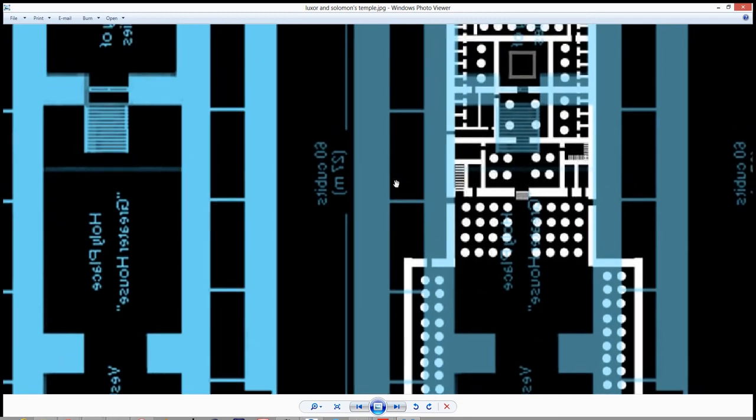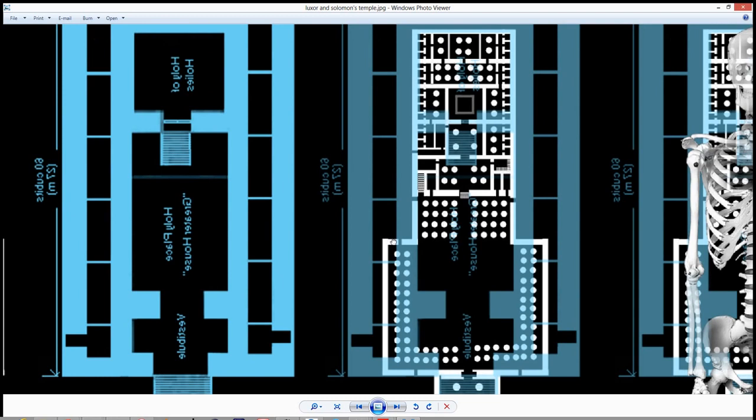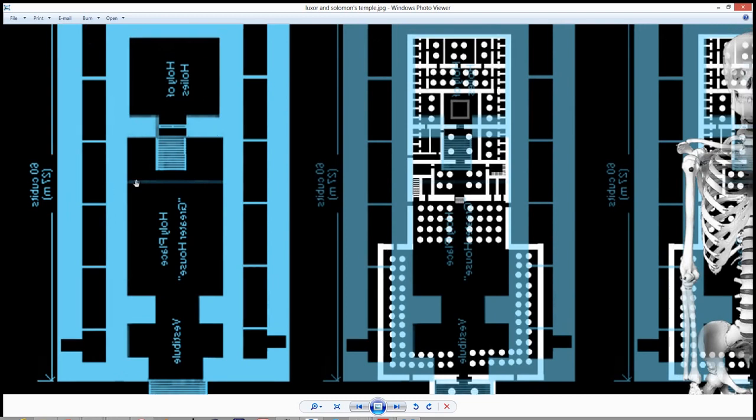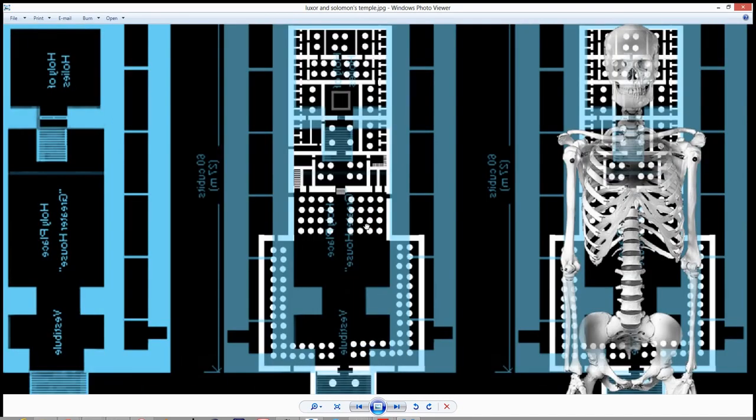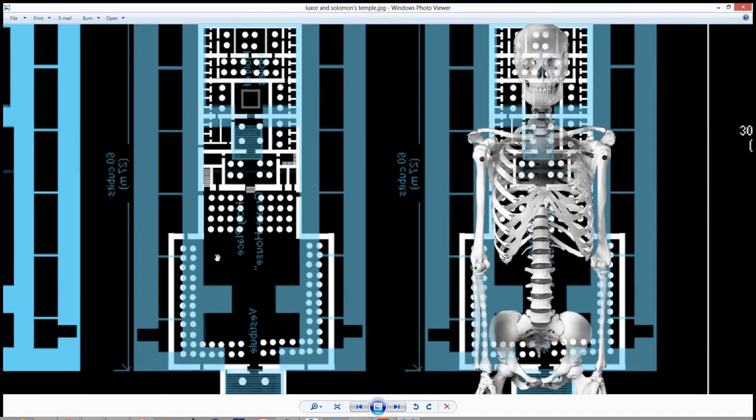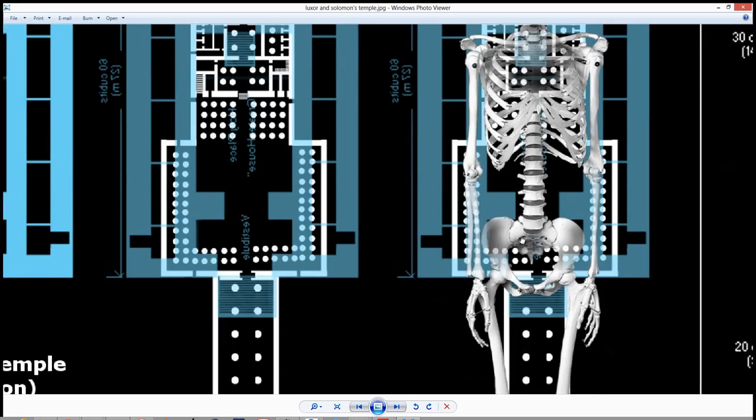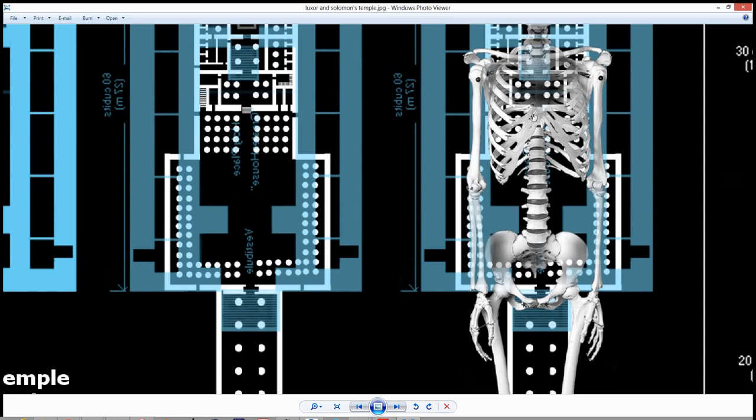Now you have another interesting thing that confirms the human body. Solomon's Temple here has a large chamber, and then it narrows, and then it widens again, and then it narrows again. Well, let's take a look at the human body, because that wider area is where the rib cage fits. You'll notice that the spinal column moves in, and then you have the pelvis coming back out again. So this hourglass shape that the body creates from the rib cage and the pelvis is exactly what we see here.